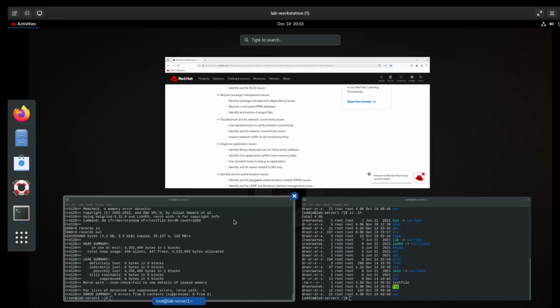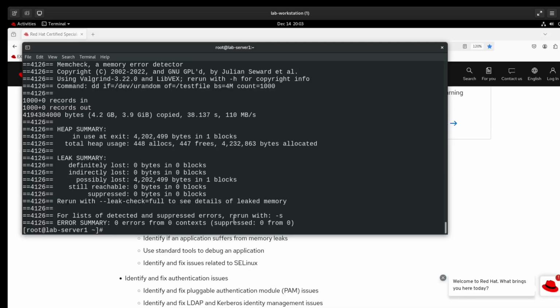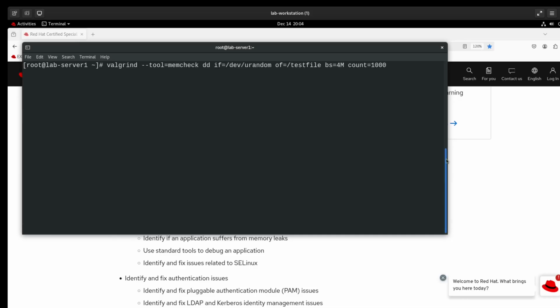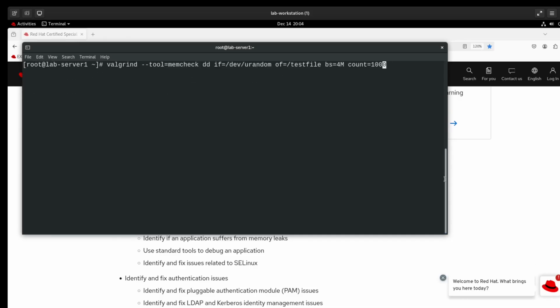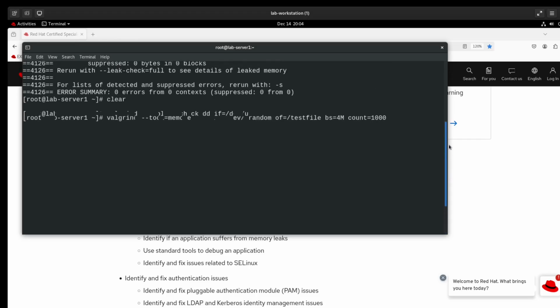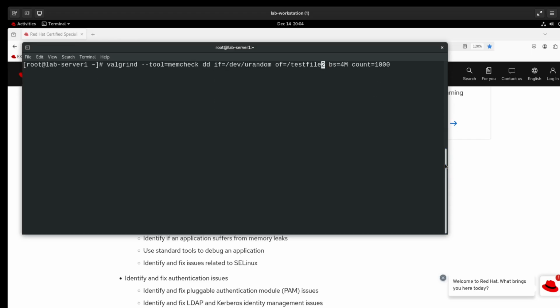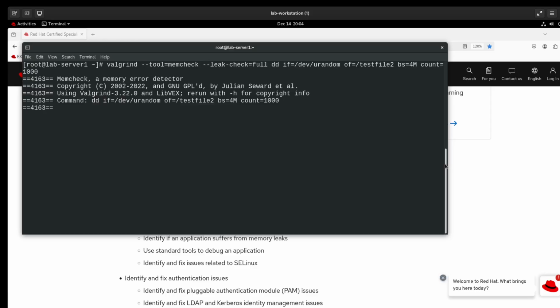Sometimes not everything on the list is actually a part of the exam. But again, these exams are really more designed to prepare you for real life, not necessarily to pass an exam. And this is kind of a good thing to have available to you. All right, so let's clear my screen. And we're going to do, was that leak check full? Yeah, do test file 2. Let's see if it gives us some more information this time.